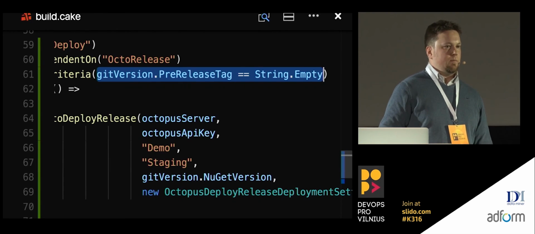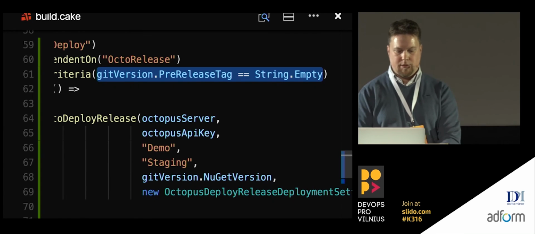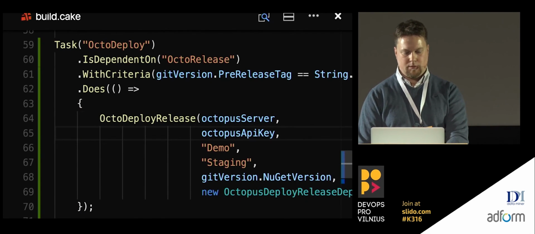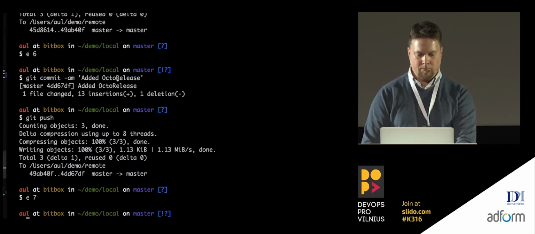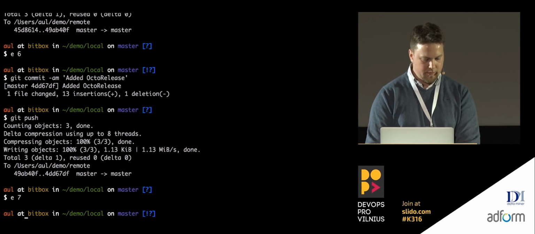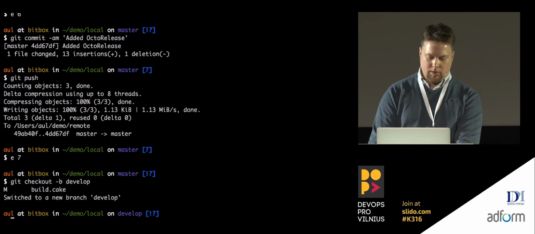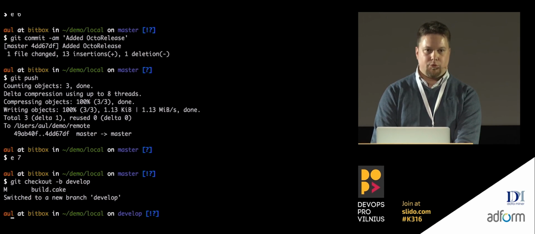If it's empty, then we'll allow it and continue on with releasing this thing to the staging environment. We'll also do something more here. We'll show how GitVersion creates version numbers for different branches.